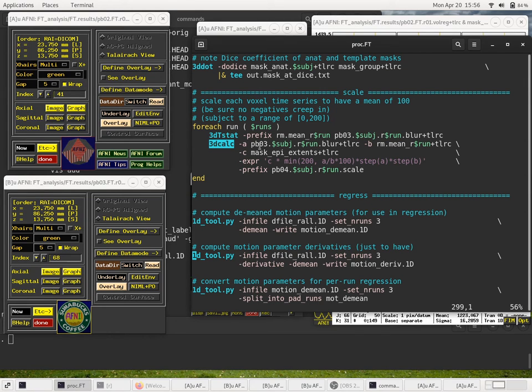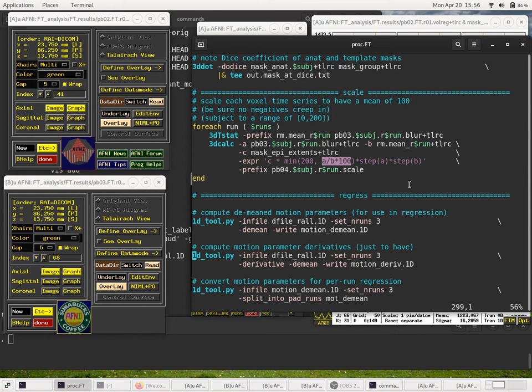Then we run 3dcalc with the blur result as dataset A, and the mean as dataset B, and we actually apply the mask, the extents mask here too, because blurring could extend that a bit. And then basically we're taking A over B times 100.